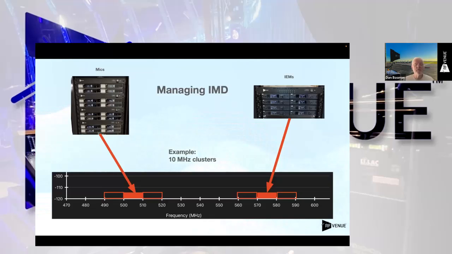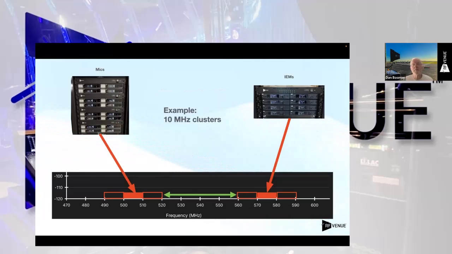So in the case of the microphones, we're also pretty much screwing up the space from 490 up to 520. You really should treat this as though you're working in that big of a cluster. And the same way with our ears. If we're in a 10 megahertz cluster, we add 10 to the top and 10 to the bottom. But that leaves me a nice big space in between. This is what I'm shooting for, right?